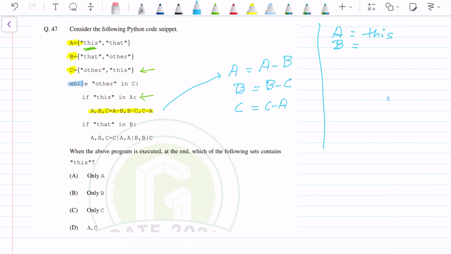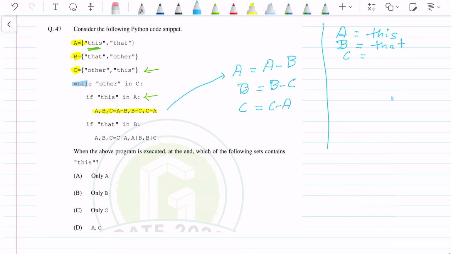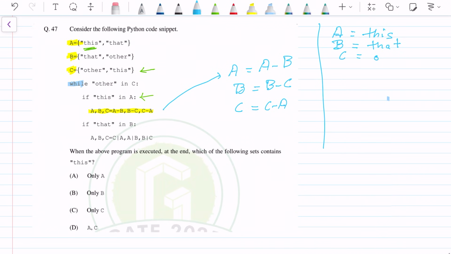And same for B, B will be B minus C, that will give us only that. And same for C, C will give us C minus A, that is only other. Okay, so this is our current values after this first if.